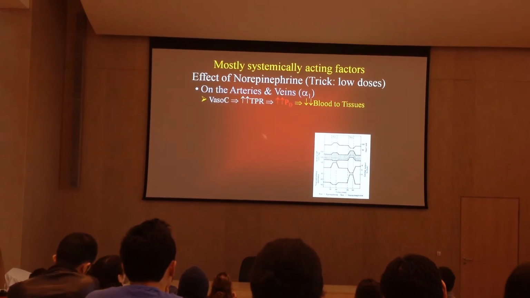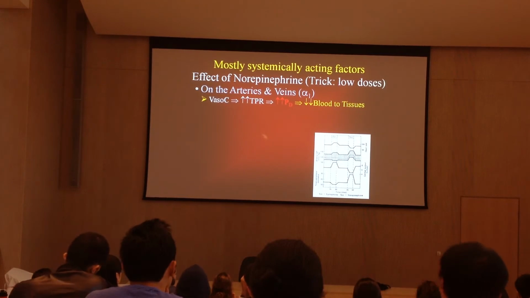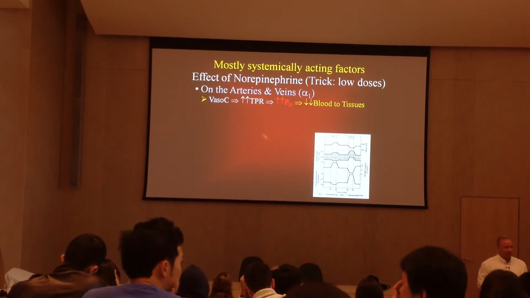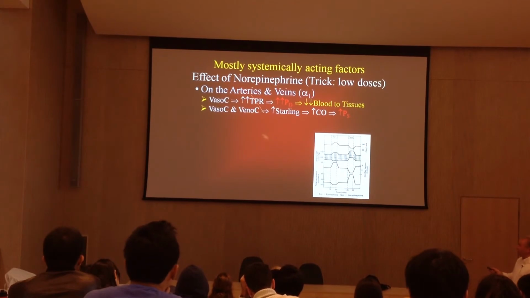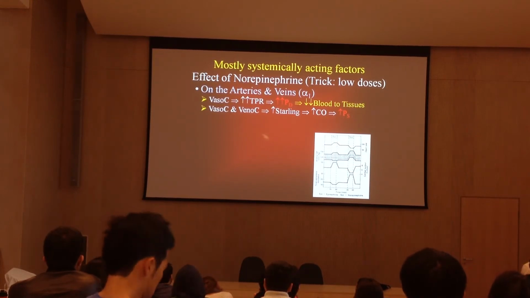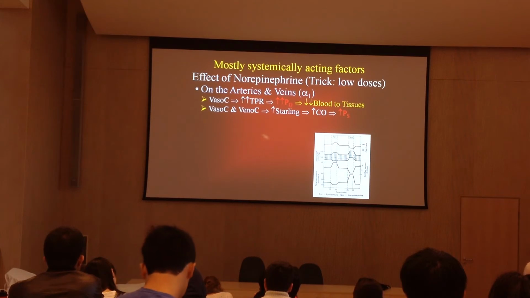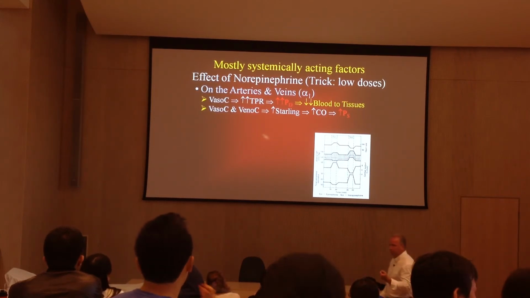This was about the arteries. What about the veins and venules? What happens if you inject norepinephrine to the diameter of the venules and the veins? There is also a constriction there. Let's call it now venoconstriction. And the venoconstriction results in what? You know that the veins are for storing the blood. They are the capacitance vessels or the storage vessels. If you do venoconstriction, then what happens?